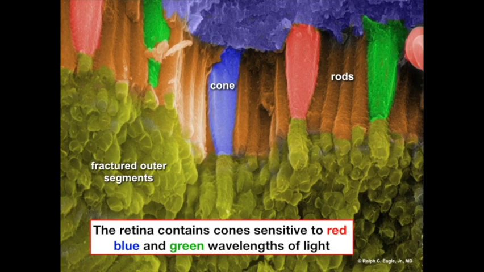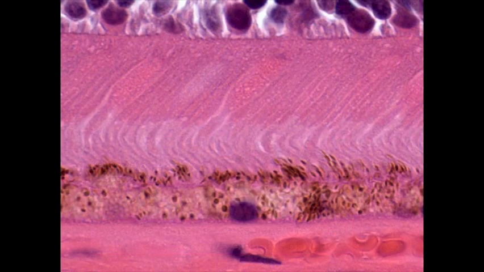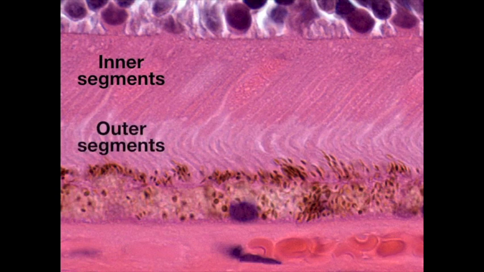The inner segments and the outer segments of the photoreceptors are seen in this photomicrograph. The inner segments have two components: the smaller myoid, located next to the external limiting membrane, and the larger ellipsoid, which is packed with mitochondria. The slender outer segments interdigitate with processes on the apical surface of the RPE cells.